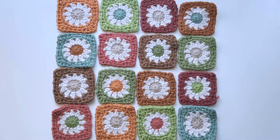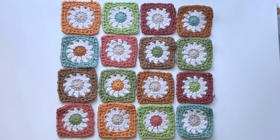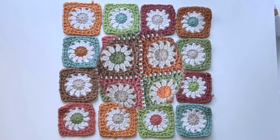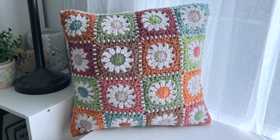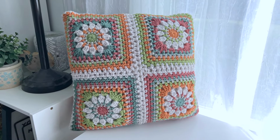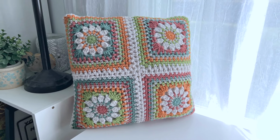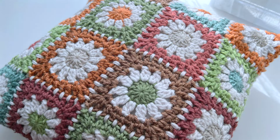I'm going to make a 16-inch throw pillow, so I'll be using 16 of these squares for one side of my pillow. You can either make 2 identical sides for your pillow, or like I did, you can switch it up with a different granny square design on the back, because then I can just flip the pillow to instantly change up the vibe of my space. You can just make 2 of the pillow tops I'm going to show you today, join them together, and you'll be good to go.